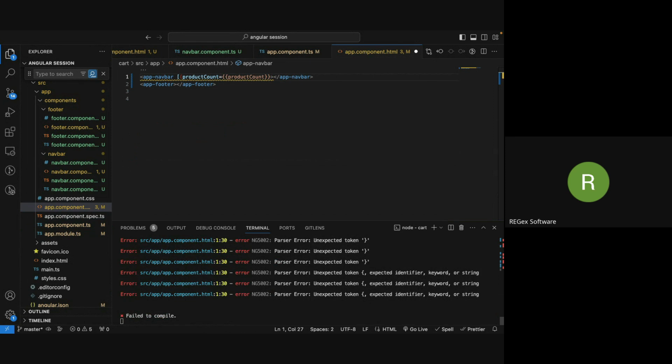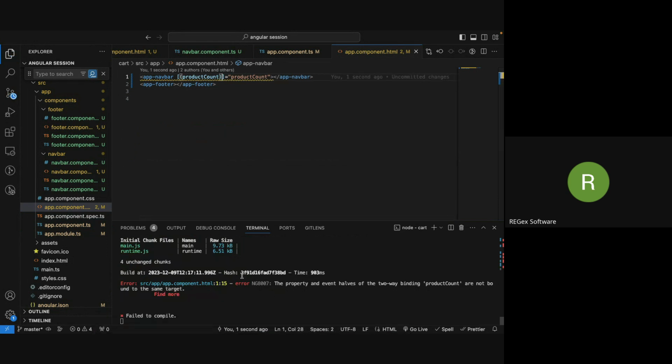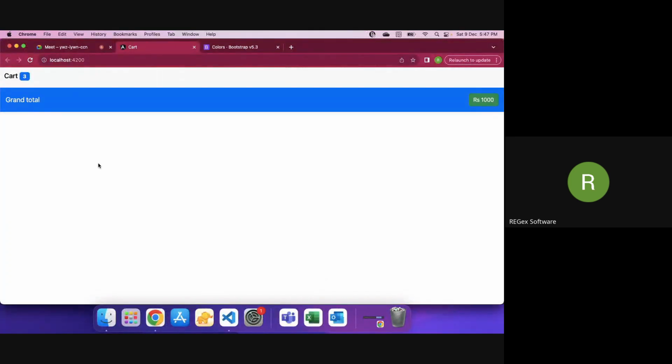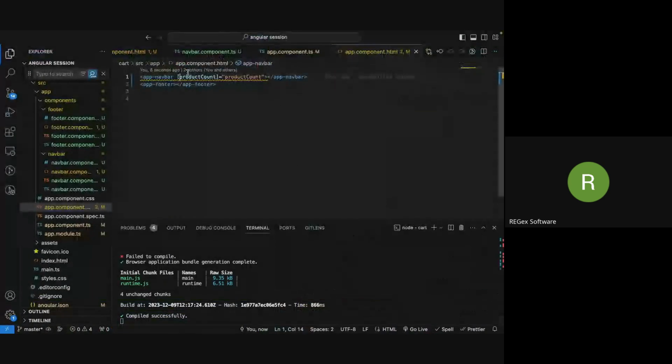Why is it giving us errors? Okay, now the property event has two-way binding product count or not this. Okay, now it has worked correctly and it's showing 3, but we had written the same earlier as well. I don't know why it showed an error that time.